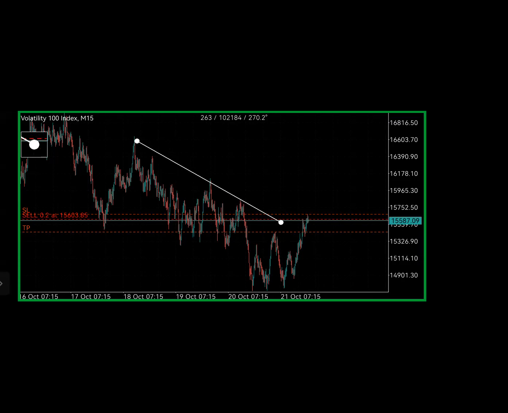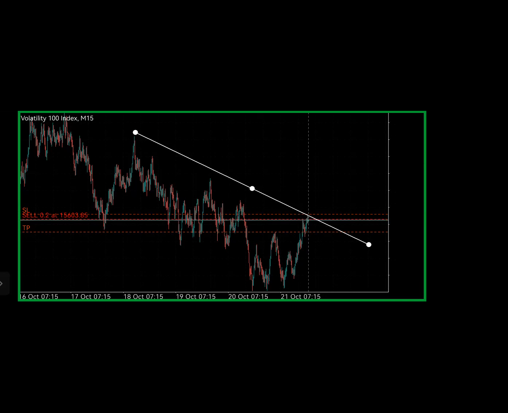You can connect these three highs, or these two highs. Okay. We call it a trend line. Simple. Then this same line can be pushed out to the top, somewhere on the V100 index M15 there. Okay.